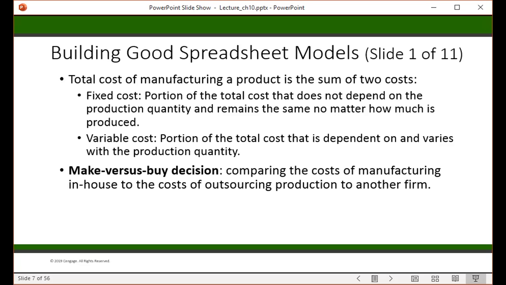But Newland also has to consider its fixed costs. The exact demand for the Viper for next year is not known. And so Newland would like to compare the cost of manufacturing versus outsourcing across various production quantities. This is known as a make or buy decision.